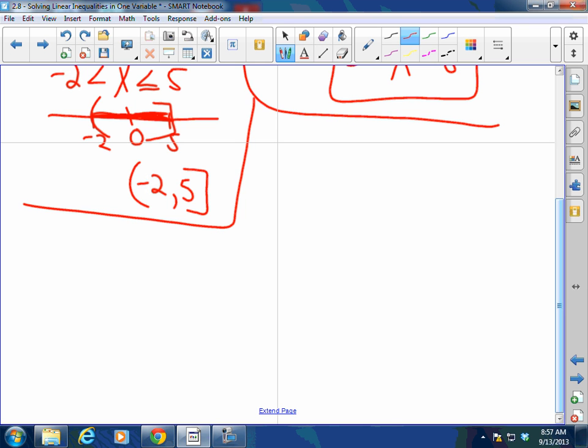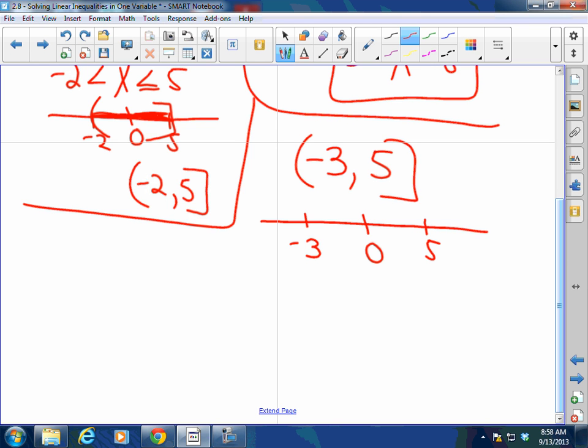Okay. What if I give you this? I want you to write this in set builder. Negative 3 comma 5, with a bracket. First thing I'm going to do is graph this. Here's my 0, here's my negative 3, here's my 5. I have a parenthesis on negative 3 because 5 is greater than negative 3, so I have to go this way to 5, but the x value is either equal to 5 or less than it, so it's between. Now that I have this here, it's pretty much written for me in interval notation: negative 3 comma 5 with a bracket.